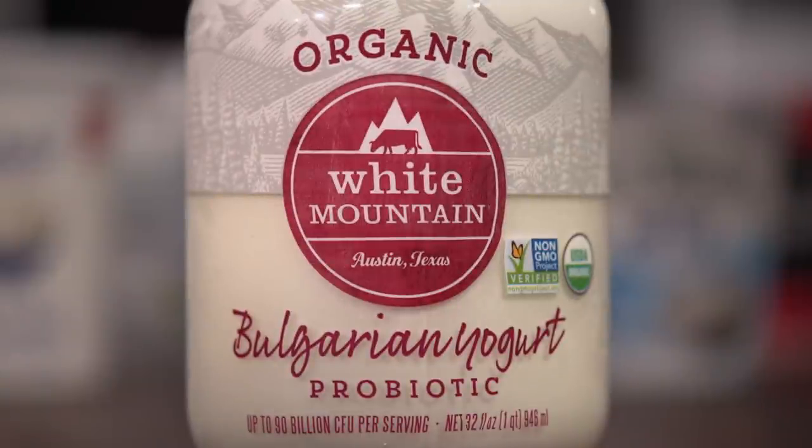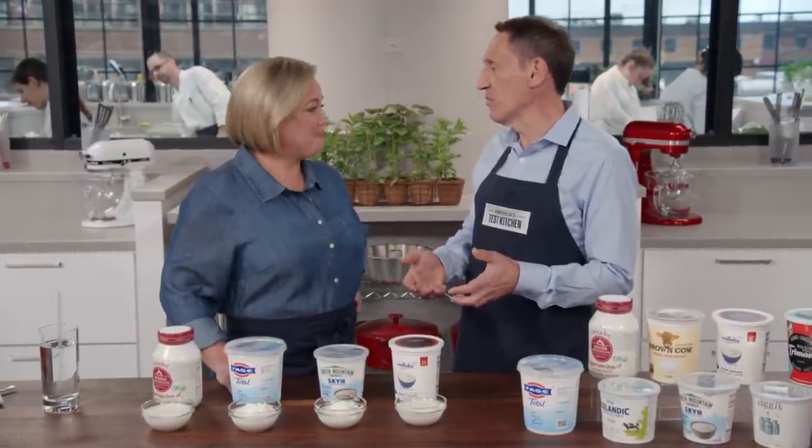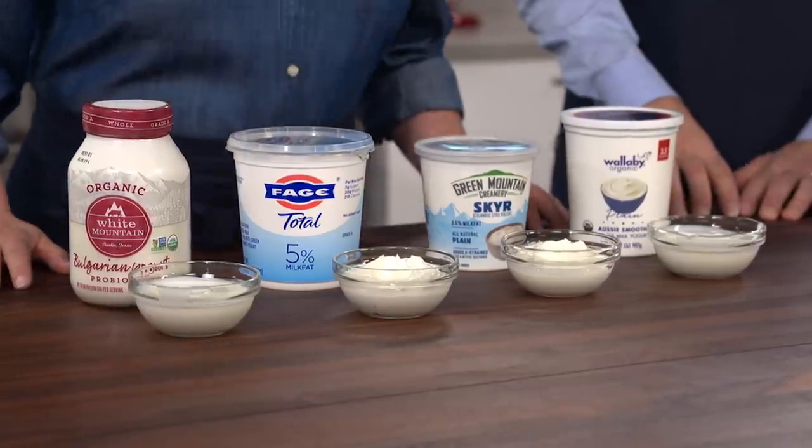This one is really, really thin, as you saw. Also really funky and savory. Yeah. It had what I would call kind of cheesy notes. And it was a big yogurt. So there you have it. In the world of international yogurts, you'll find a wide variety of flavors and textures, but you can't go wrong.